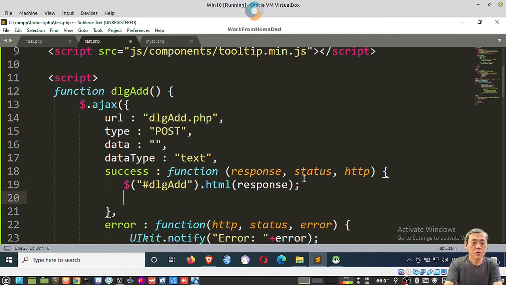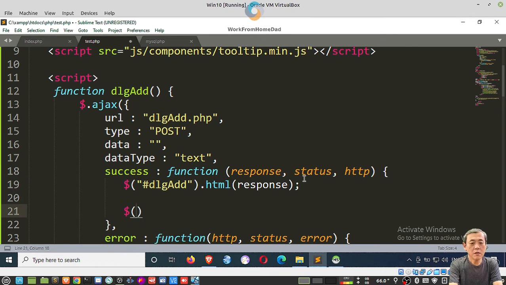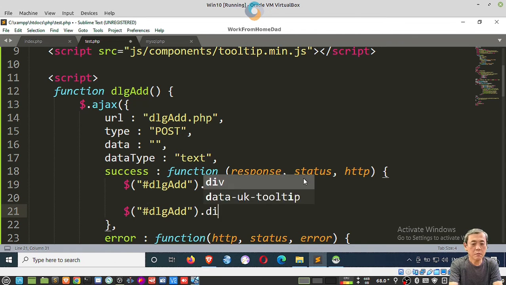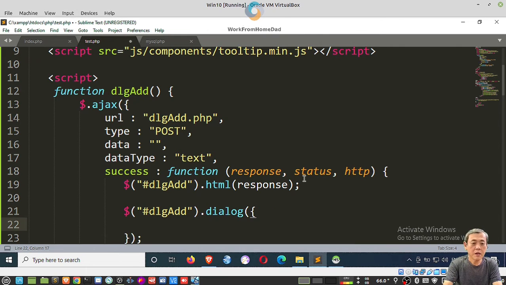So for that to work, we call it again DLG add, but this time with a dialog. Same thing, we will receive a JSON. There are a few parameters. Maybe we'll put the title over there, let's say this is to add student, for example.